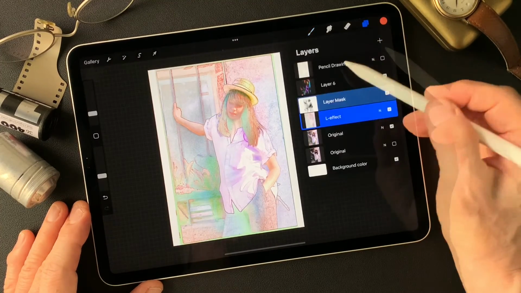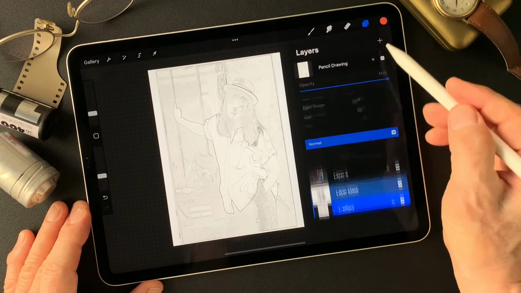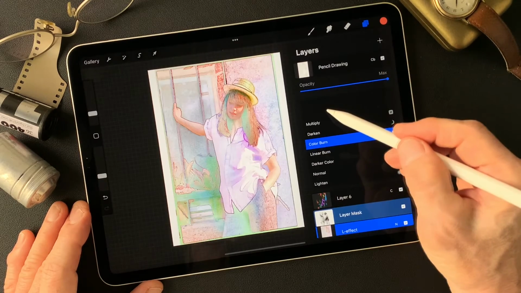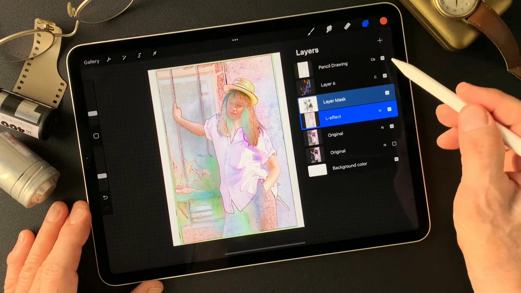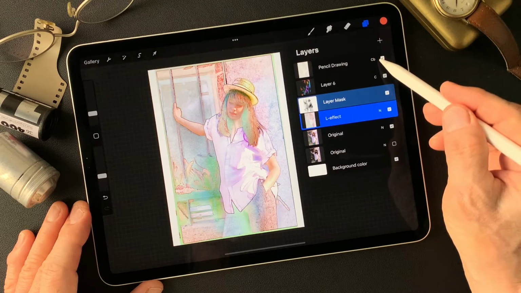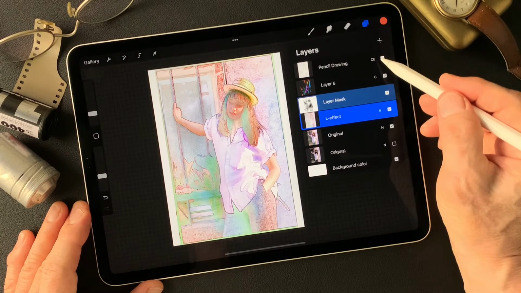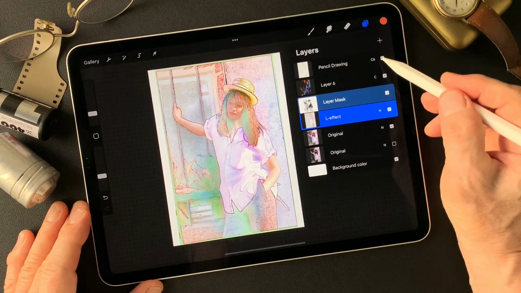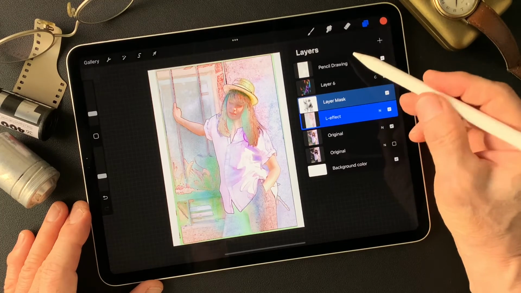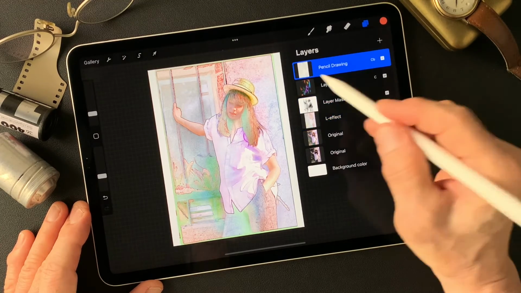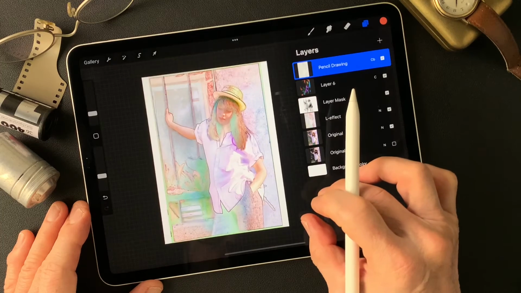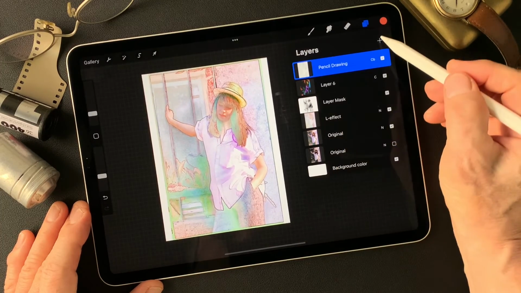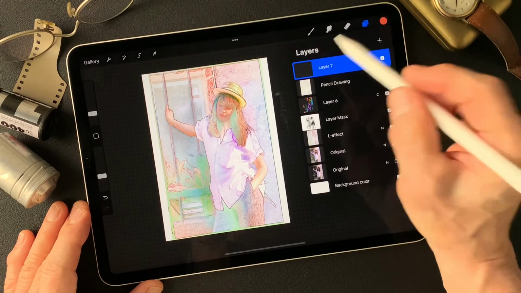Maybe I want to see the color burn effect on the pencil drawing type image. It makes it a little bit darker, sharper. Then also let me see, compare the color and layer on top.